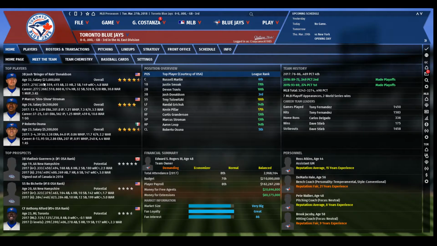So this is our team. Our top players, obviously, we have Josh Donaldson, Marcus Stroman, and Roberto Osuna, our closer. What I really like about the Toronto Blue Jays is their prospects, and they have some outstanding prospects. They have Vlad Guerrero, the #1 ranked prospect, who's going to be playing in Double-A to start. And then we have Bo Bichette, who I think is probably a little bit more ready than Vlad. So we might be seeing these guys, depending on how they do, as early as this season.